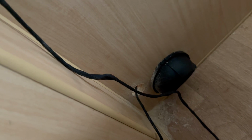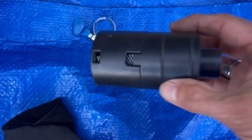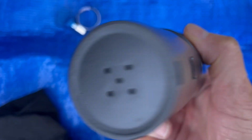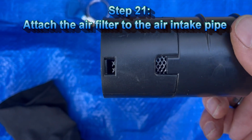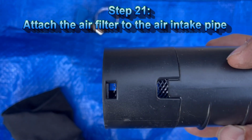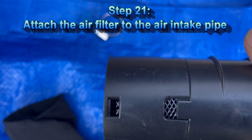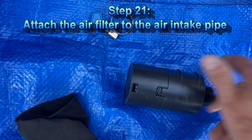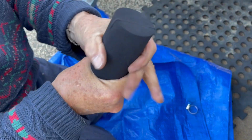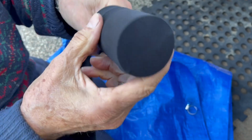Okay, it's connected. Now the air filter. We don't want insects in the air intake or dust. I will use the same type of nylon ladies' socks we used on the snorkels. All right. Otherwise the dust will come inside.